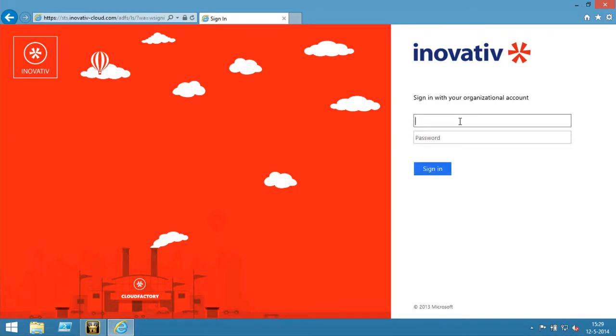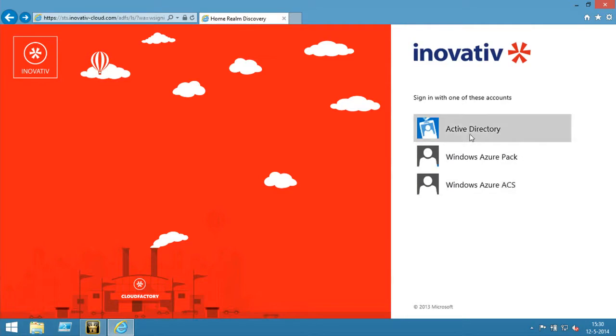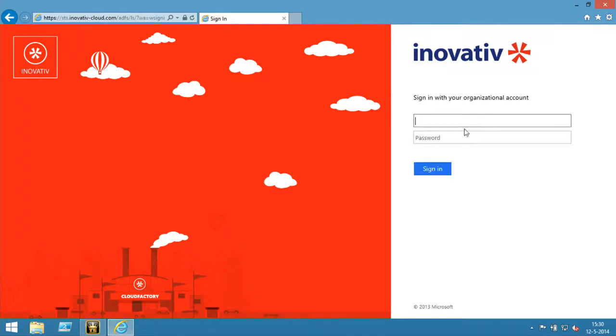As you can see, I'm directed to an ADFS portal which is customized. And in the previous slide, I had 3 ways of authenticating against ADFS for accessing Windows Azure Pack. Now, I use Active Directory and enter my credentials. I'll shut up for a second. I'm not making any mistakes.